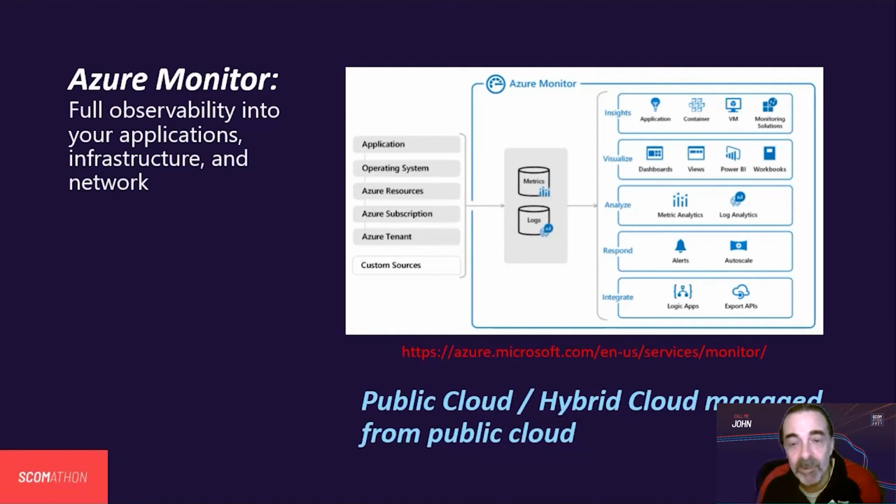That's where, for example, Grafana can also perform a role, as well as Azure Workbooks, Power BI, and other user experiences. So Azure Monitor is very squarely placed in the public cloud and hybrid cloud environment, with the management coming from the public cloud. So Microsoft positions SCOM and Azure Monitor differently, right?